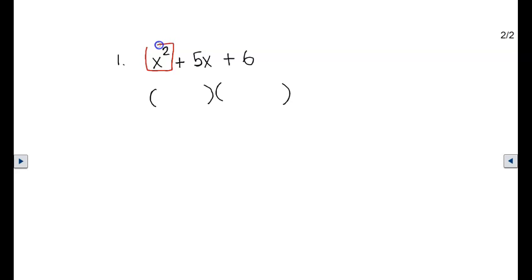You're going to start with your first term, x squared, and you're going to think about things you can multiply together to get that x squared. Now, this is going to make this a little easier for us because there's only one way to get an x squared, and that's to multiply x times x. So I'm going to take those x's, and I'm going to put 1 in each set of my parentheses. So for x squared, there is only one way to get that, x times x, so I'm going to put 1 of those x's in each set of my parentheses.